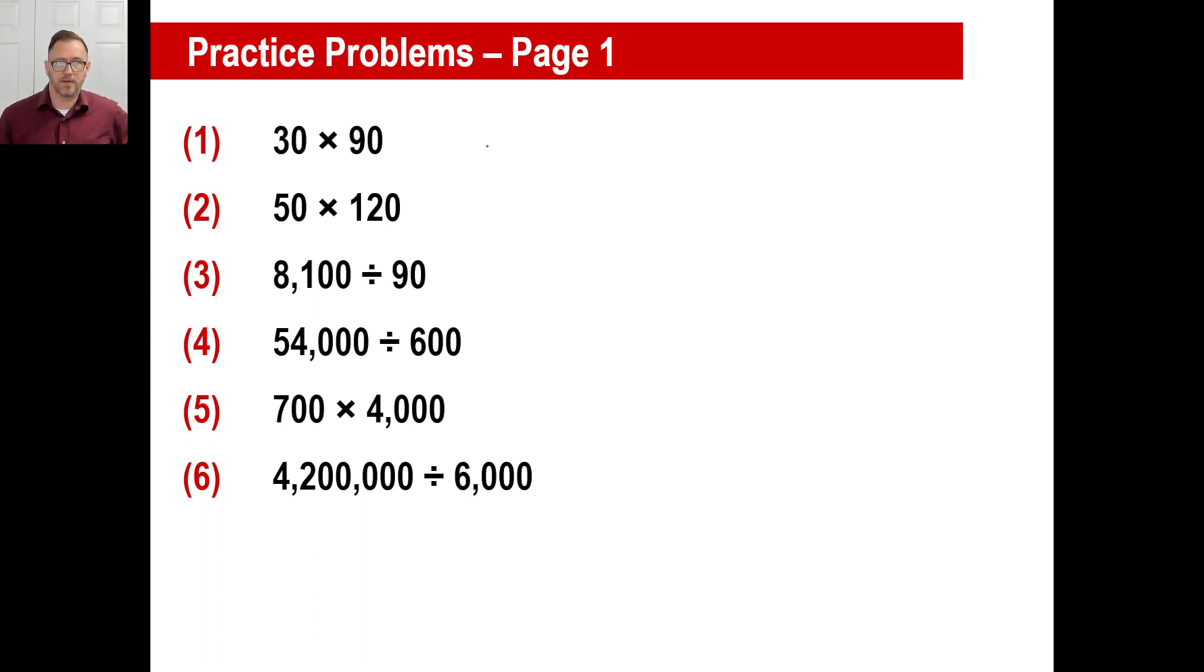Here we go. This is the first problem we did. Three times 9 is 27. Two zeros. Second one? Five times 12 is 60. That's a little tricky there because there's an extra zero. Then add the two zeros. This one? You're subtracting, because it's division. Two minus one is one zero. 81 divided by nine. There we go. Subtracting again here. Just one zero. Three minus two zeros. Fifty-four divided by six is also nine. We're adding two plus three. That's five zeros. Seven times four is 28. And look. There's my annual salary again. Plus tips. Division means we subtract five minus three is two. Forty-two divided by six is seven.